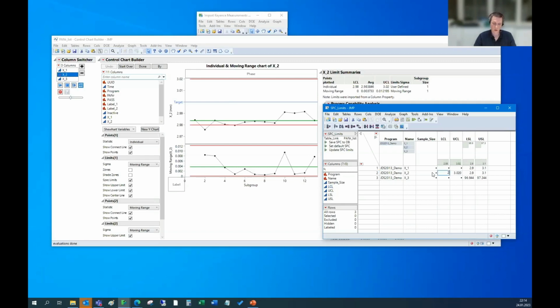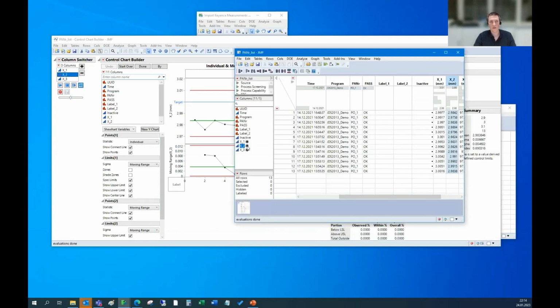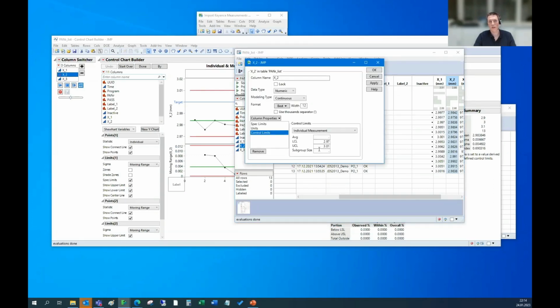So 2.97 and 3.01. Update. And the limits I just set are now in the control limits, which I can check in X2. It added the control limits for myself.